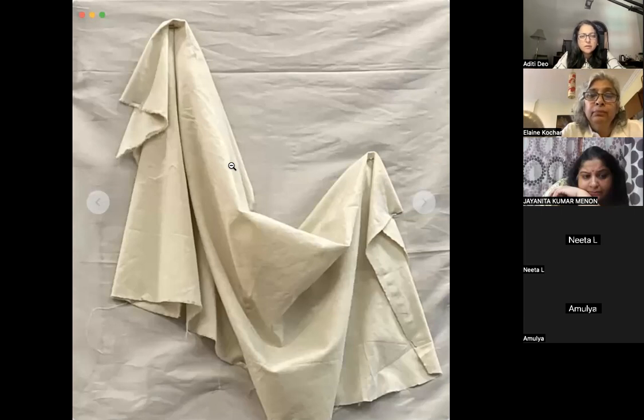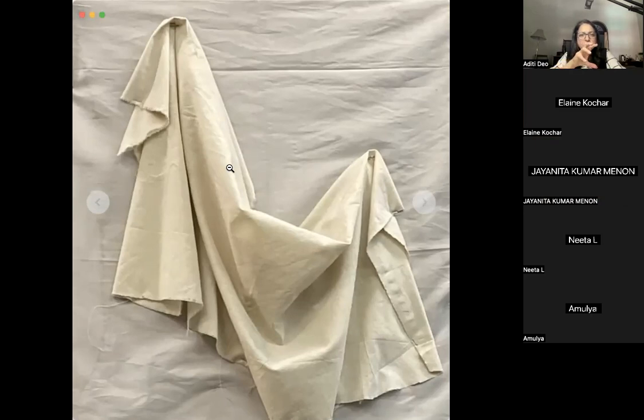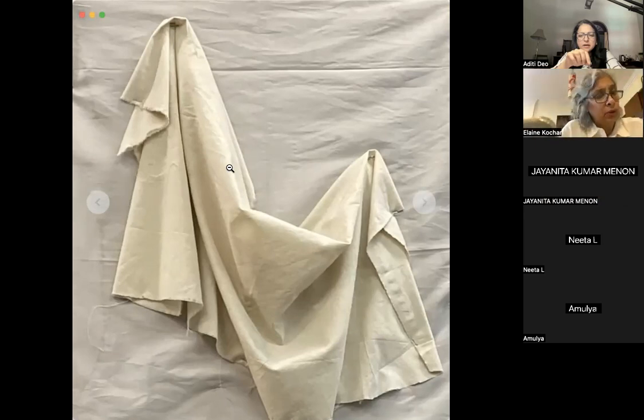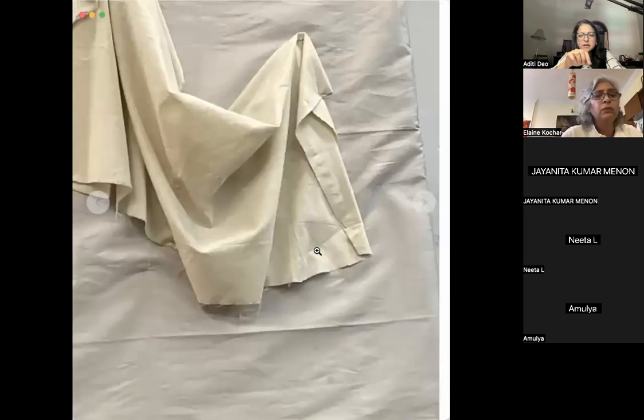The other thing that fabric also tends to do is because it's almost like a solid object with fluidity. So you can use fabric to create some kind of flow in your still life, which otherwise is missing, unless you find objects which have the right kind of stems and flowers and create flow. It's very important for the eye to move from one part of a painting to another with ease. So I'm just going to look for some still life images and then share with you.